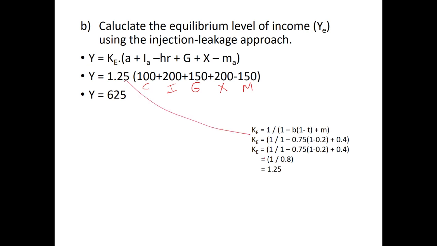You really need to make sure that you know this formula. It contains the marginal propensity to consume, it has the tax rate, it has the marginal propensity to import. That's all below the line, and you divide that into 1 and it gives you the multiplier value of 1.25. Multiply that with 500 and you get the same answer. It's a quick way of checking yourself. If you have enough time in a test or an exam, make sure that both methods give you the same answer. Then you know you're on the right track.